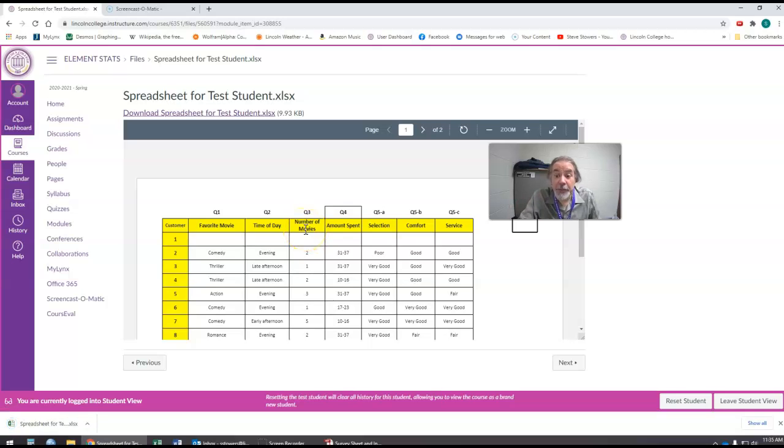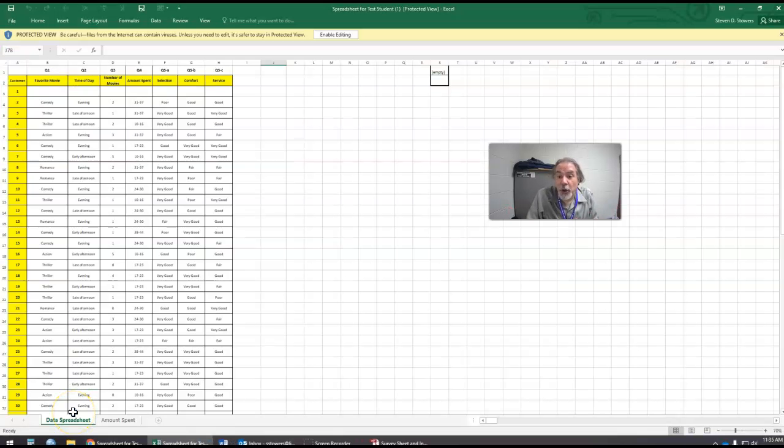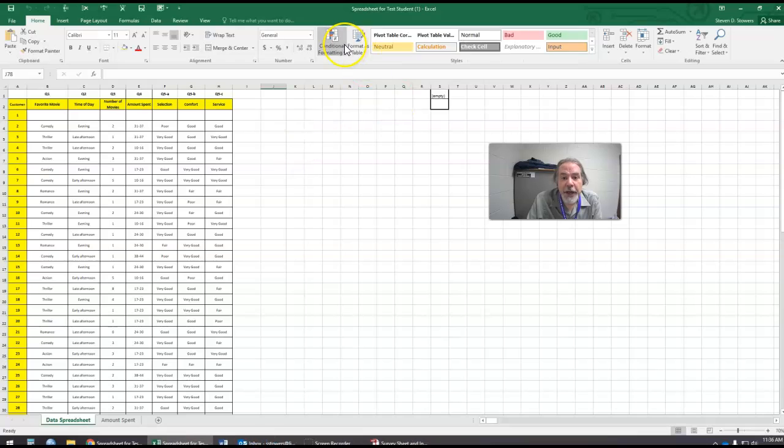At every step in this project, we're always going to be working on that same file, going back to it and adding something to it or doing something new with it. So now I'm going to open that up in Excel. If you have Excel installed on your computer, it should open up when you click that file name. And if you don't, you need to install that. You need to have Excel on your computer to be able to do the things for this project. And you might have to click Enable Editing, but what comes up should look something like this.